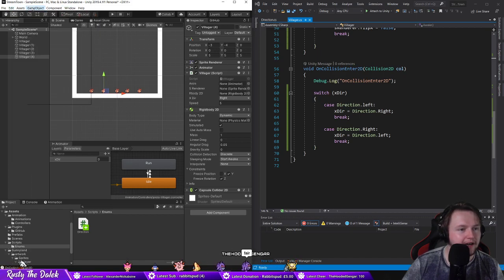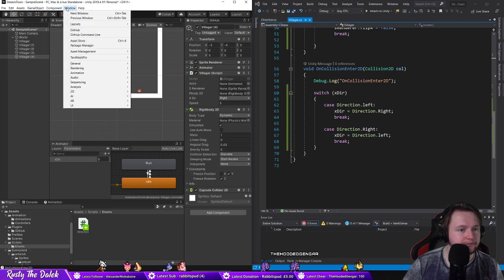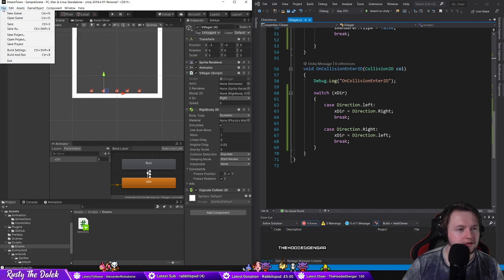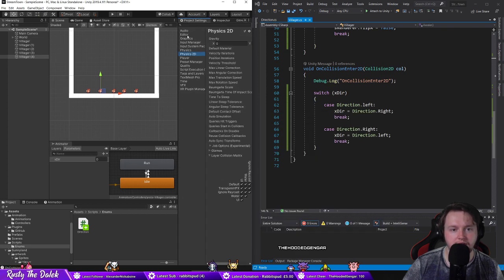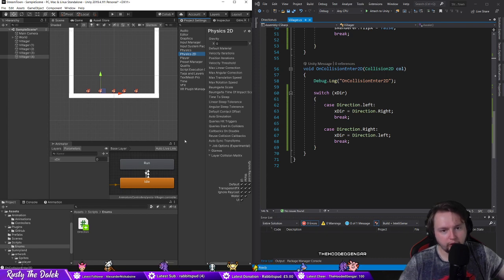Right, so that works. They'll move around. What I probably don't want is them to interact with one another. So I need to change the physics slightly, and I forget where it is. So we need to find it. Project settings. There we go. And in physics 2D, that is horrible. We want to add a layer.